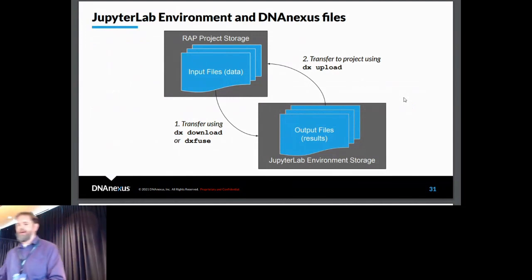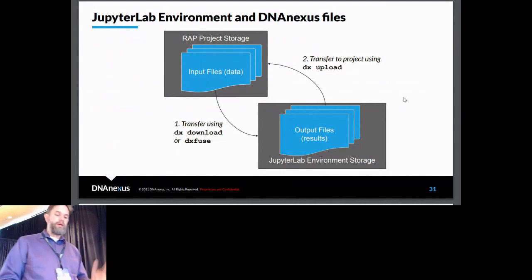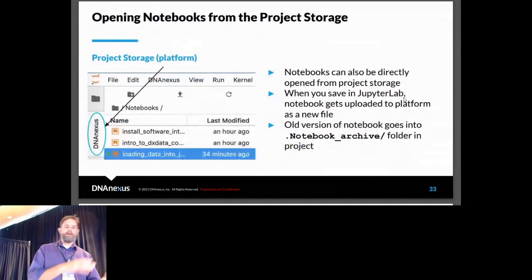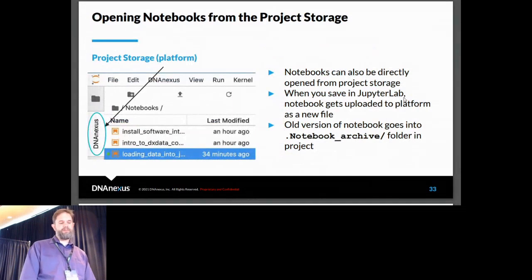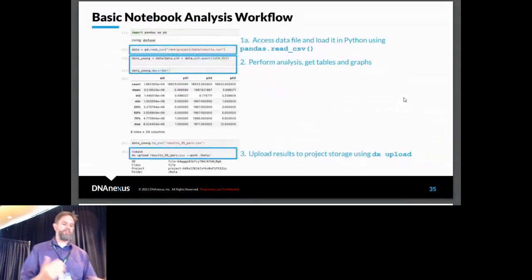Remember, I'm running these on an ephemeral instance, so I've got to grab the data, and then when I'm done analyzing things, I want to send it back up. There's also a snapshotting capability, which is kind of nice. So understanding how to do that, I have project as storage, which is effectively an S3 bucket, and then I have this ephemeral instance running JupyterLab. I can set a duration when I start, but I can also update that duration. So that's a pretty easy thing.